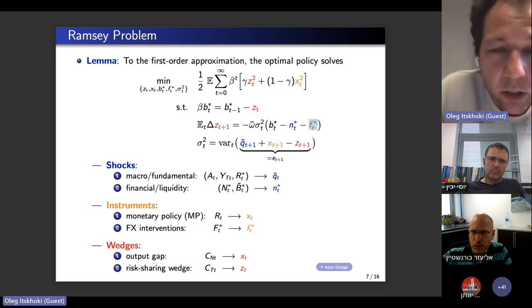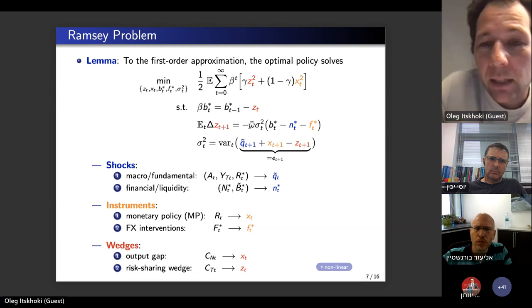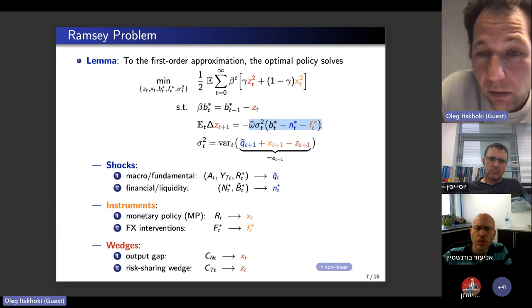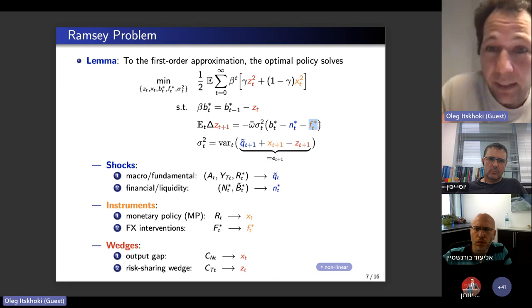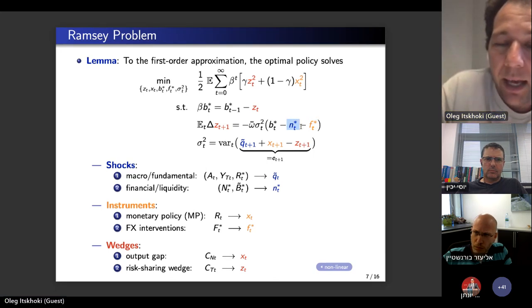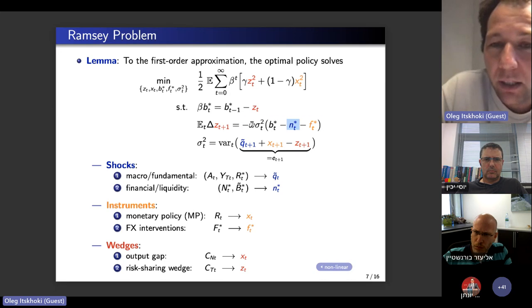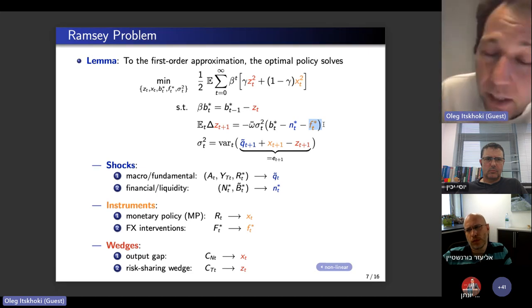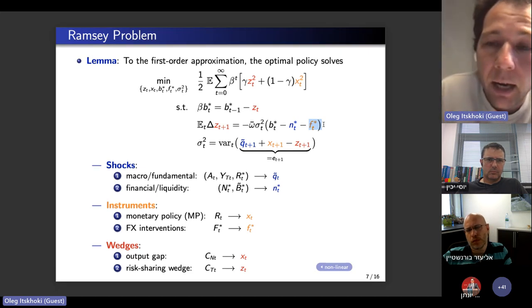So in conventional models, what we call trilemma models, this is zero. Omega is zero, and so the risk doesn't matter, and so this part is zero. And so FX interventions don't matter. So we just build a model where FX interventions matter. But also because of that, financial shocks matter. And so you have one additional friction. There is a sharing friction right here, but it creates an additional instrument. So it's not a trilemma model. FX interventions are effective.